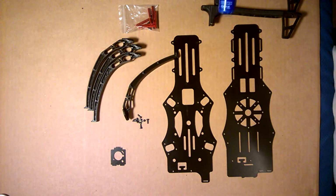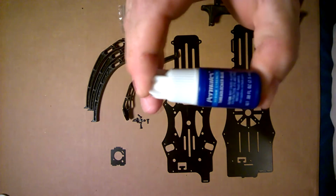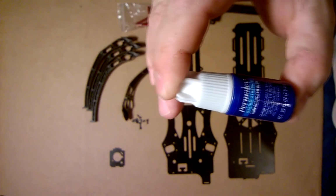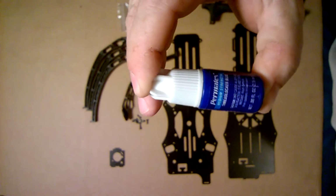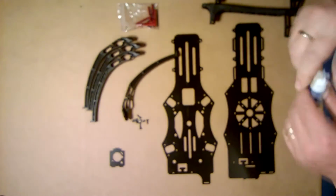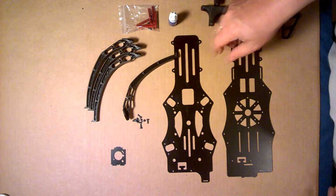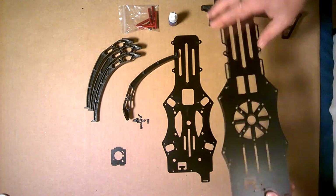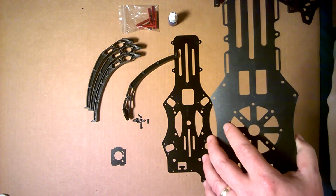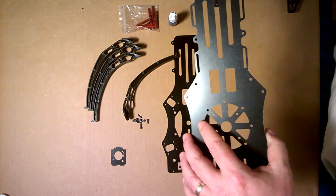I do highly recommend getting you some Loctite. This is medium strength. It keeps your screws nice and tight. Keeps your quadcopter from falling apart. What we're going to do is go ahead and put one leg and one arm together on the bottom, like so. I'm going to do one and then pause the video and complete the other 3.